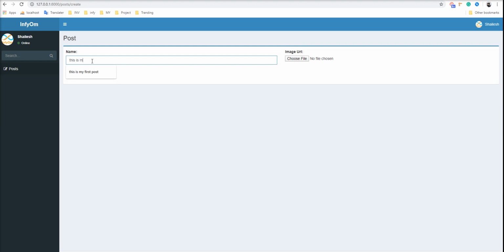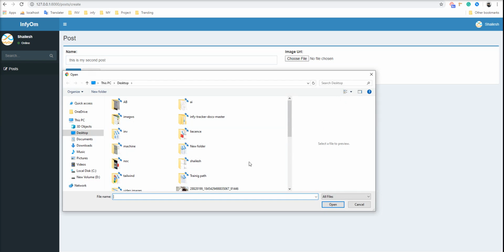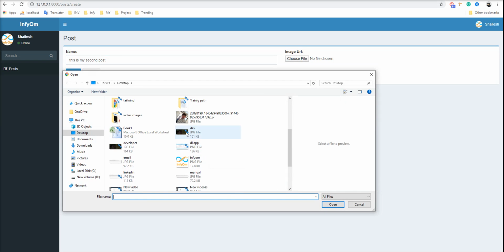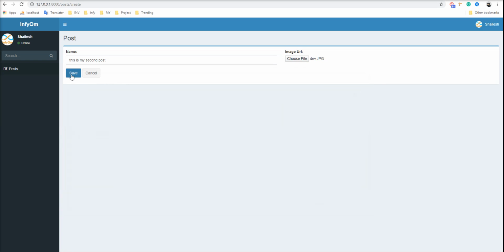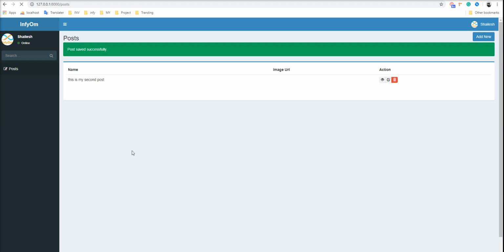This is my second post, and choose the file here and let's save it. You can see here the image uploaded successfully and is displaying properly.